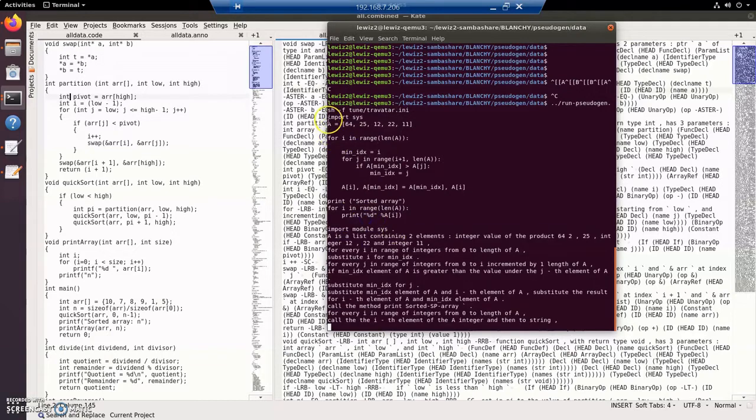Here, Pseudogen is able to recognize and import an array declaration, a for loop, and function calls. The tool is able to list each element in the array. It is able to read the for loop, and it can recognize the function call as well as the argument used in the function call.